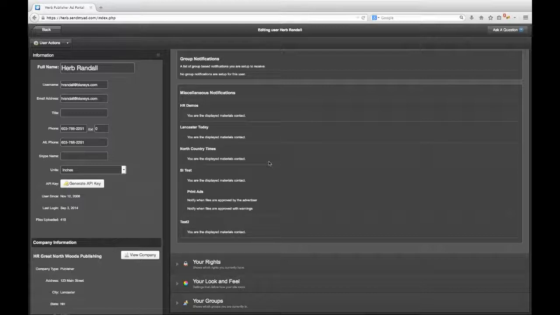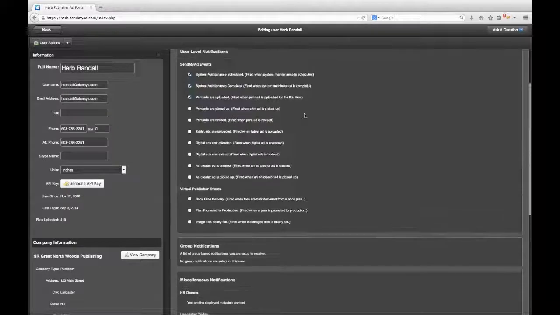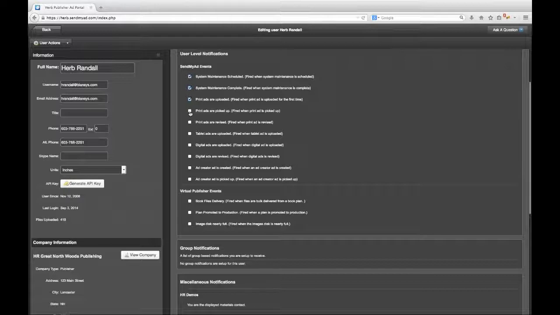And it's always been a little difficult because notifications are configured in different areas of the system. It's been hard sometimes to know, okay, should I really be getting this notification? And now at a glance, you can look at this and say, oh, actually, I'm not in a group that's getting notifications, and I'm not the materials contact, and I haven't subscribed to the print ads are uploaded.